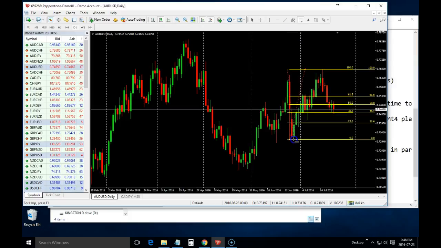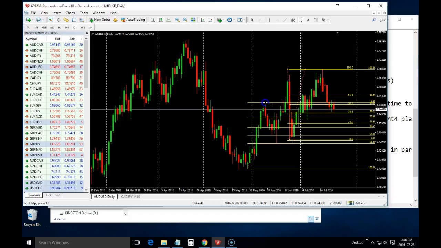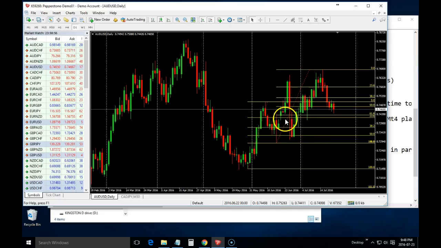Now there's a lady called the Fibonacci Queen, and she draws a whole bunch of Fibonaccis, and then she'll look for any multiple lines of support and resistance. I think she does it better than I do because she will put in all the Fibonaccis in the same direction, I think. And so when you start seeing a lot of lines, you'll see, okay, that's a lot of support and resistance. I don't know if I'd go that far into it.